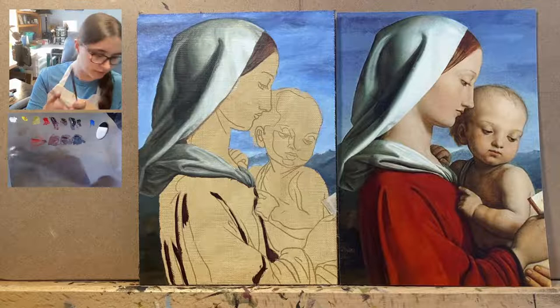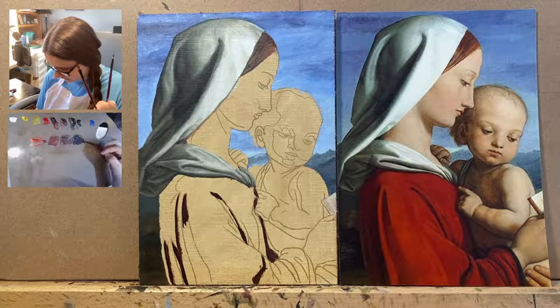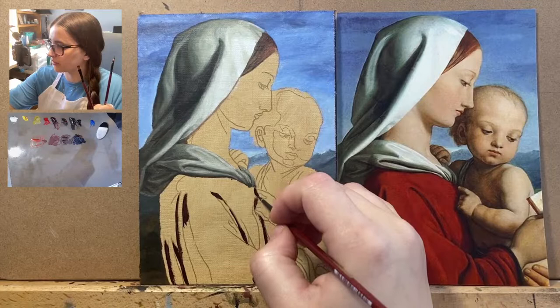I'm going to do a blacker version of this on the edge. But then I'm not going to use it right away. I'm going to just touch these up with black right now. I was going to wait.